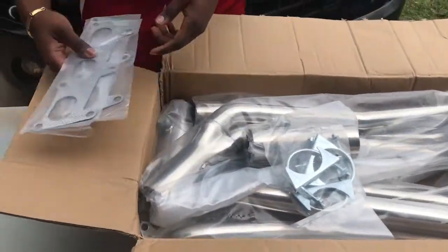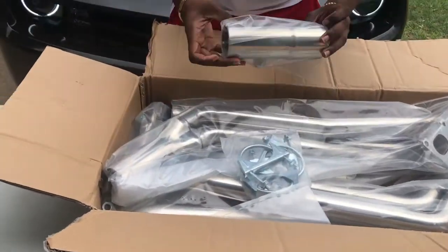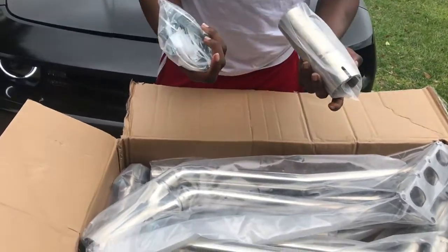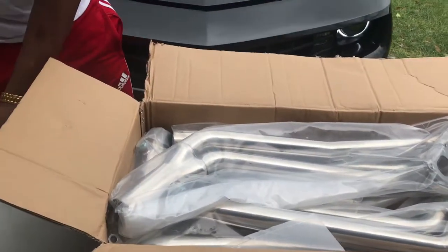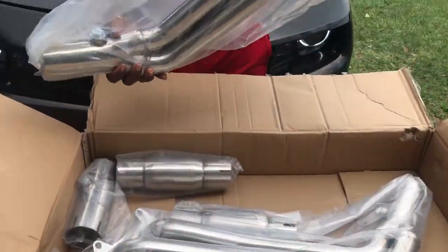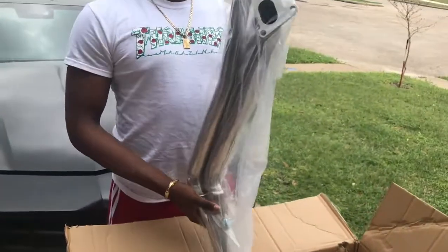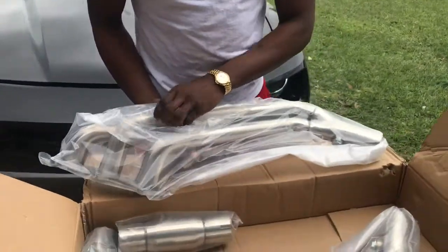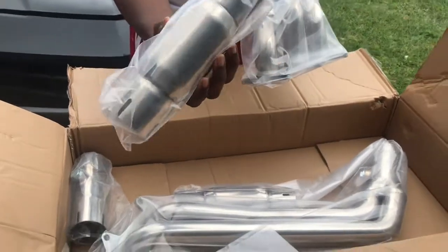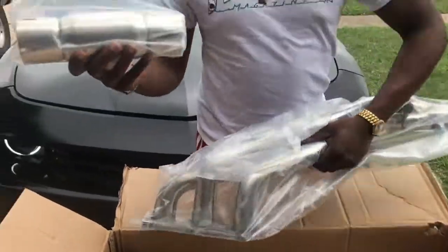The gaskets, I believe. These connect to the exhaust pipe, the hose clamps and so on. I'm not worried about that. The header, man. God damn, this is long. These are heavy, though. Man, these are the high flow cats right here. They're small as shit. You can see, you really, hold on.